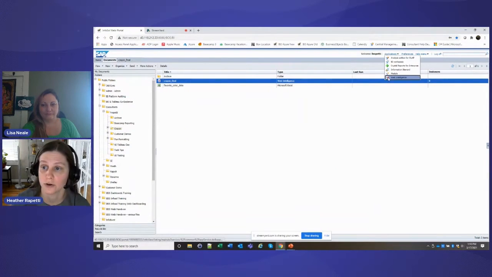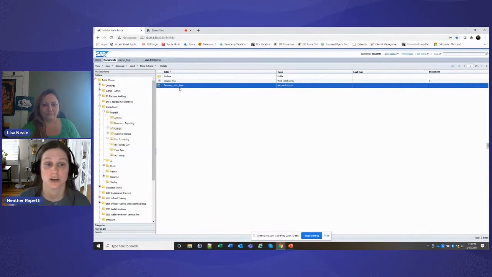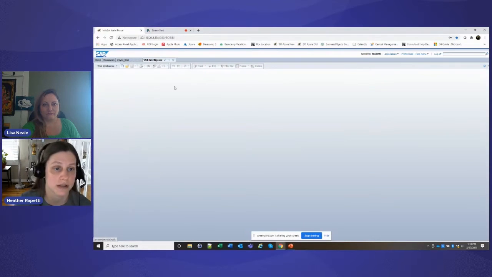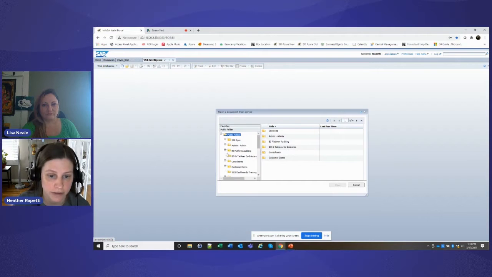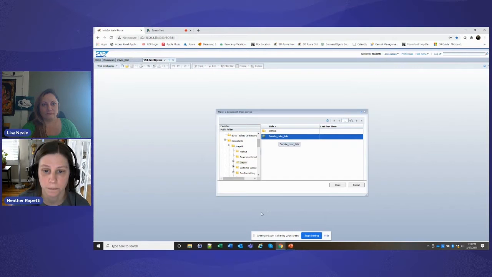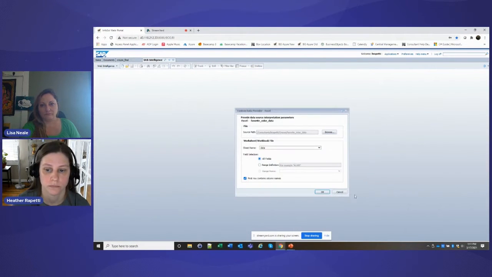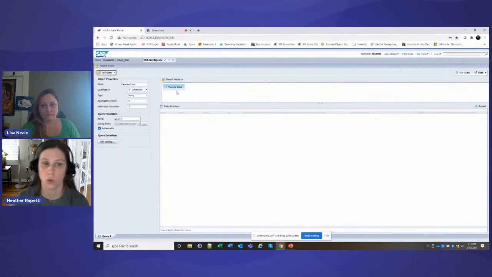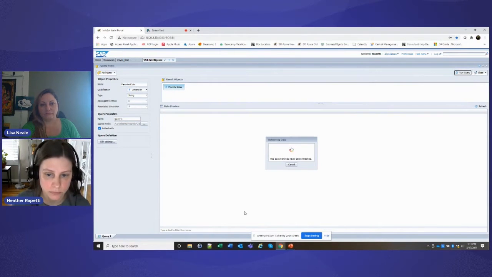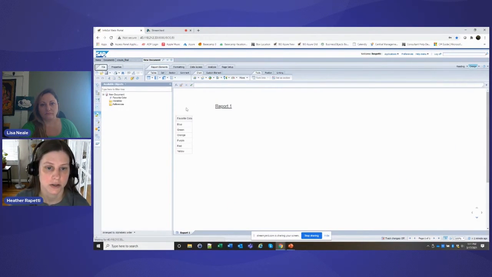So first I'm going to start a new Web Intelligence document. Before I did that, I wanted to point out that I have this as an Excel spreadsheet. It's literally just a list of colors in one column, and you'll see that when I create my query. I'm going to choose Excel, explore and find that file. I have a tab called Data, and on that tab is one column called Favorite Color. I'll run my query and get started building my document.